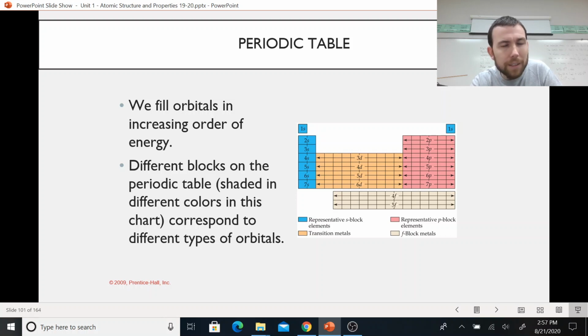Then you go to 4s, and this is where things start to change. Once you get to 4s, notice that with the addition of the transition metals, you have a new orbital that gets introduced. The 3d orbital is what's going to be filled in next. So it's going to be 3p, 4s, then 3d, then 4p. Then you go 5s, 4d, 5p. Then you've got 6s. Now we have to be careful here because on our periodic table, if you look at the numbers, it's going to be followed by 4f, then 5d, and then 6p.